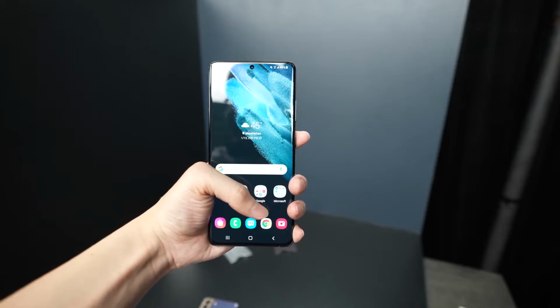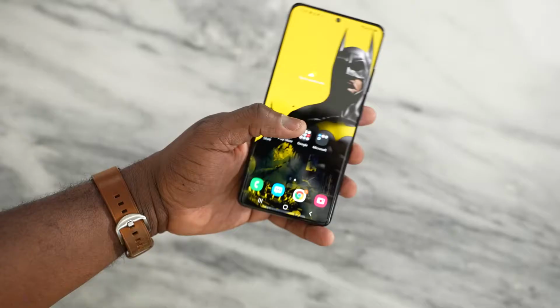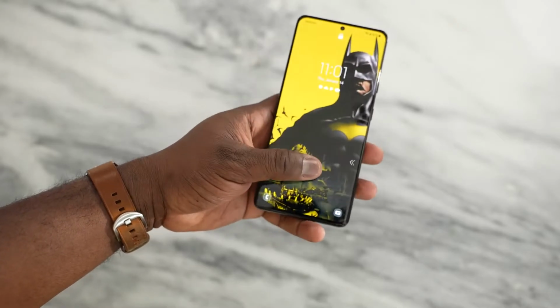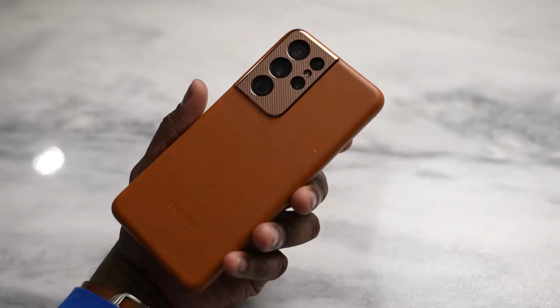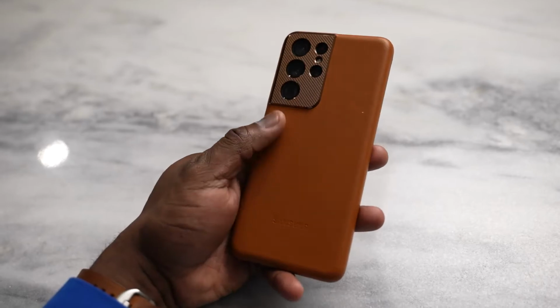Now, the Galaxy S21 Ultra comes in at 6.8 inches. It's a big boy. And this houses the brand new Snapdragon 888 processor. What does that mean? It means this is the fastest processor on the land in terms of Android processors, and it also comes with up to 16 gigabytes of RAM, so you can have a lot of things running in the background. That is really, really good.